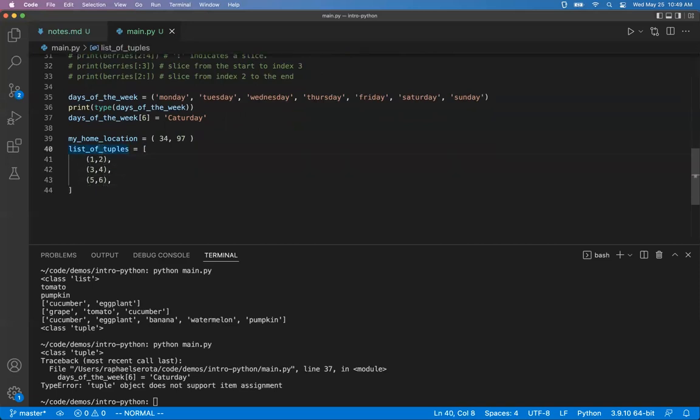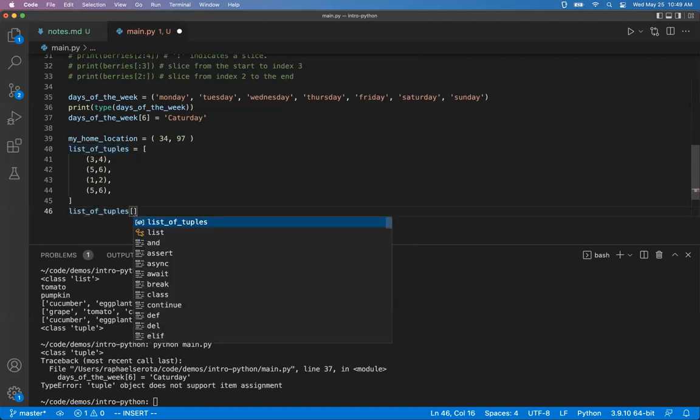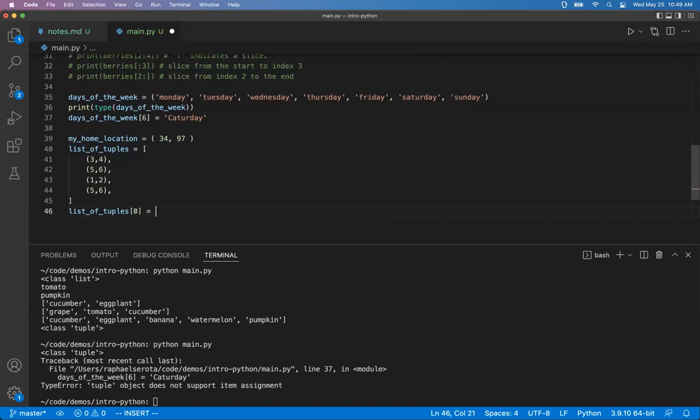All right, so here is our list of tuples. This is a list. And so if I want, I can rearrange the items, or I can add more items. That's valid. But what I can't do is change any of these individual items here. So I couldn't say list of tuples... let's see. So here I can do list of tuples 0 equals 0, 1. So that's legit.